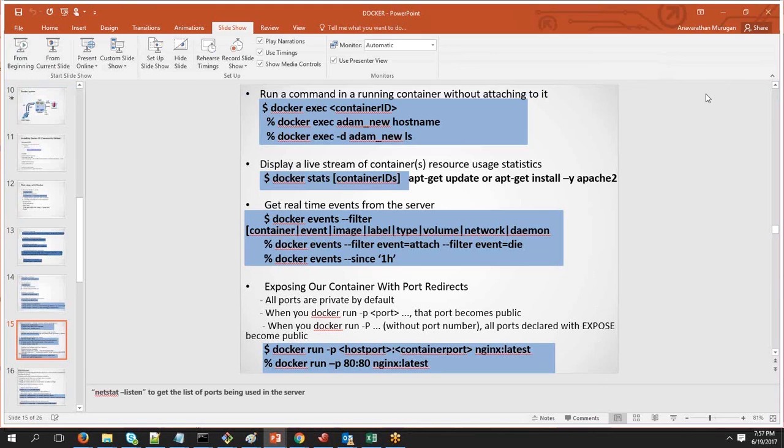Yes, the container should be running, right? If the container is not running, you cannot access it. So basically, think practically in the other way: if you want to put some file or do something into a machine, the machine should be running. Even in this case, a container is acting like a virtual machine, where if you want to run something, you need to make sure it is running. Only then you will be able to get inside it and run, but without attaching to the terminal. That is the difference here.